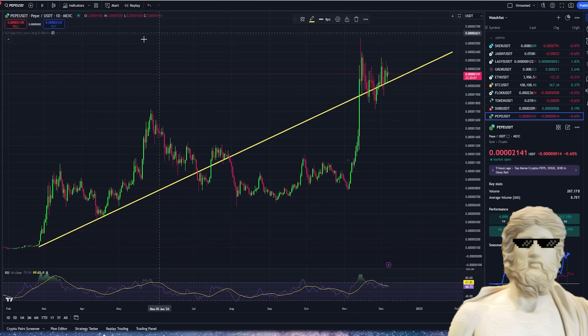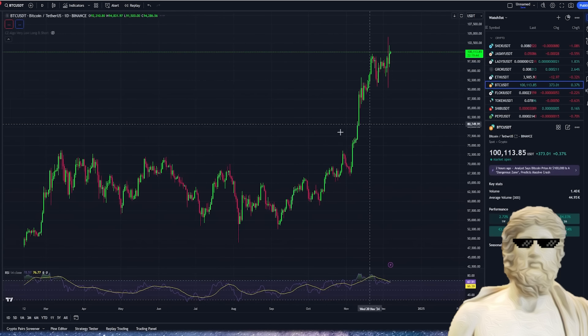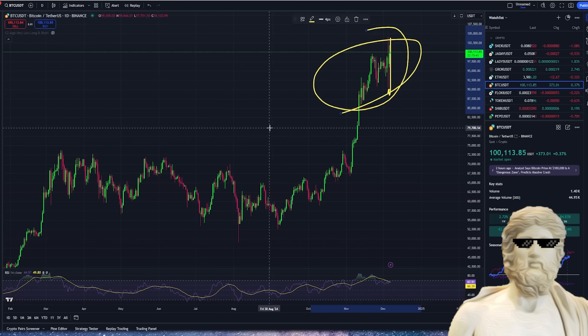The trend for Pepe is still looking very, very nice over the long term. Ever since we had this big breakout from February 2024, we're trending really, really nice right now. And what's also interesting is we have started to get a resurgence of bullish momentum coming into Bitcoin, the bigger caps, and Ethereum — and it's looking nice.